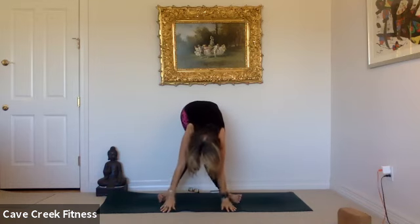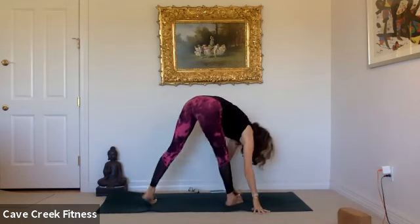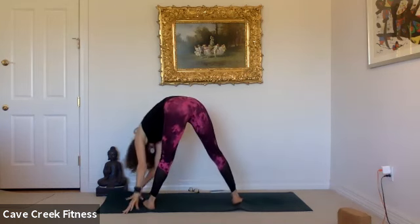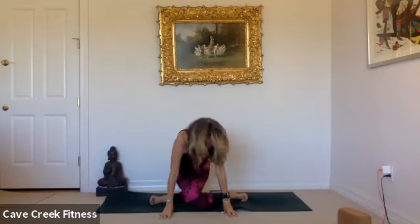Inhale as you walk those hands back again. Press into the mat with your hands and the blades of your feet. Extend those legs. Inhale first. Exhale as you walk your hands all the way in a circle to the left. Coming up on the balls of your feet, cross your knees, knees down, hips down, sitting up straight in cow's face.